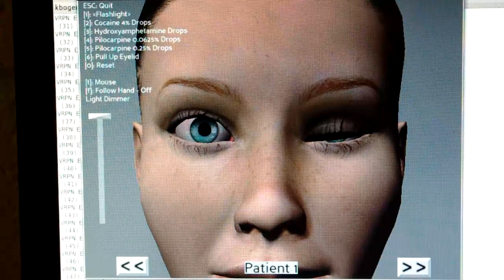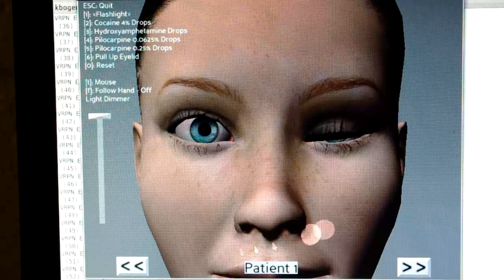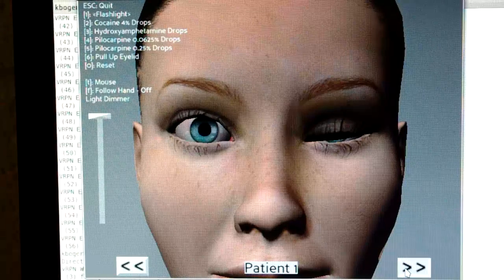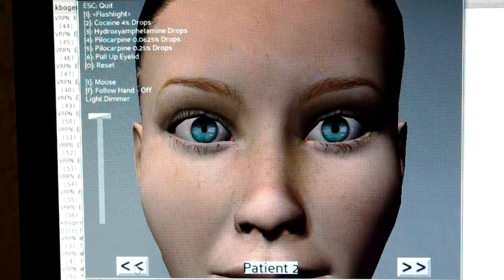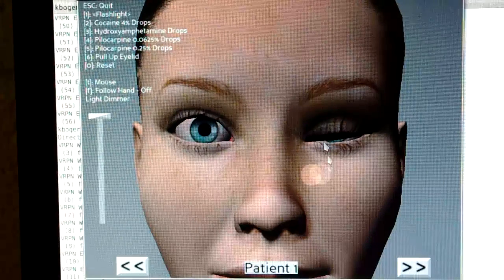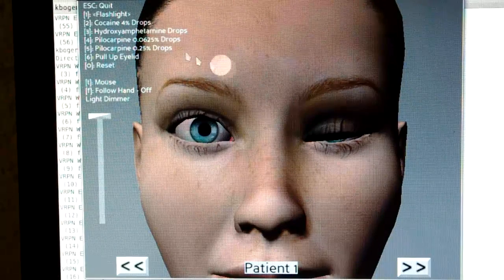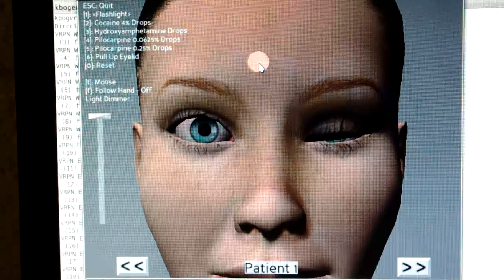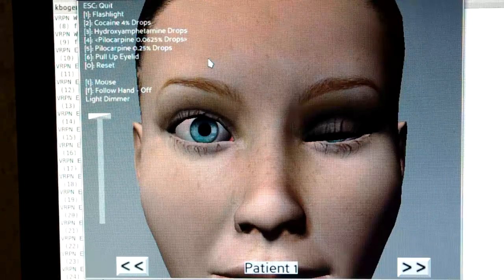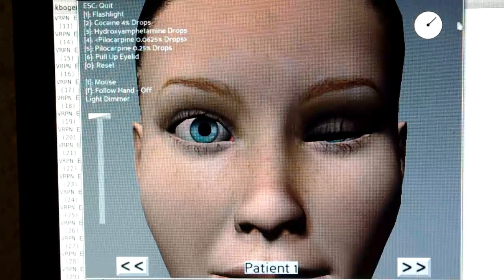Okay, so here, as you can see, all that extra GUI is gone now, and we are left with just these two buttons for going between patients down here. You can see this is the one that I had Adie's pupil and nerve 3 palsy. At this point, the student would have to identify what's wrong with the patient, and they have a couple of tools to do this. For instance, if I select the pilocarpine drops at 0.065% and then click on the eye, you can see that a timer has come up here.